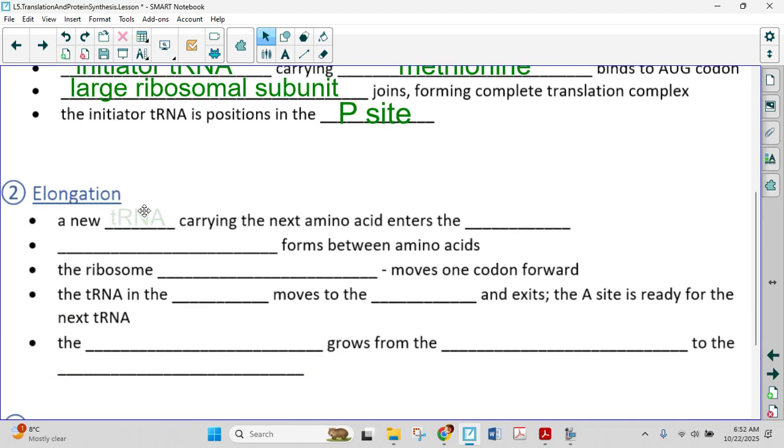Elongation. A new tRNA is going to come in, and it's going to drop off the next amino acid, and it comes into a place called the A site. These peptide bonds are formed between the amino acids that allow them to make this long protein chain.